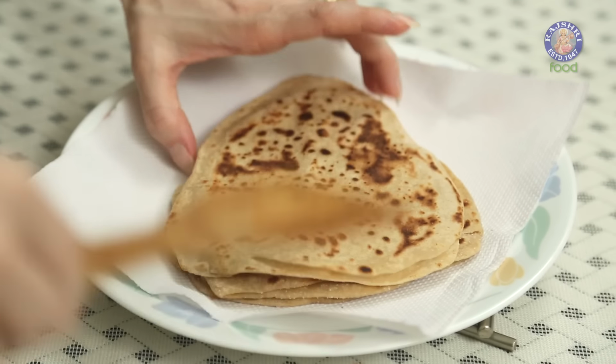Let's get it out. You could also add a teaspoon of jeera or ajwain in the dough, and they taste delicious. These go very well with any curries, dal, vegetables, curd, or just a simple raita. But they taste even more delicious just by themselves as well.